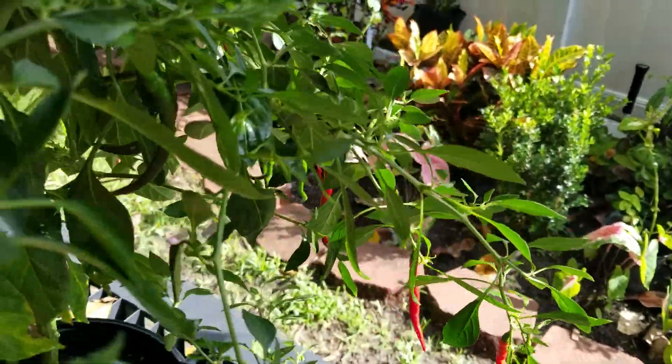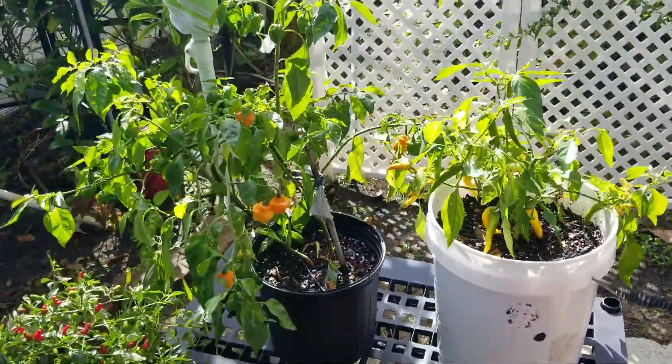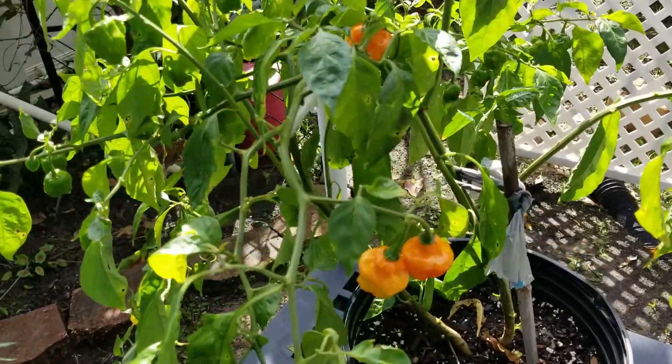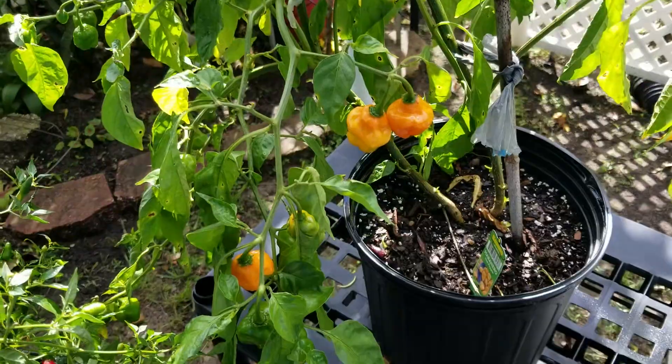Still haven't decided what I want to do with them — maybe we're gonna dry them out, make a little powder so we can season foods, or possibly make another little pepper sauce video. I'm still in the works of making a pepper sauce video with the habaneros, so I'm gonna pick a few more of these and once I get all of them together we'll make a habanero sauce.